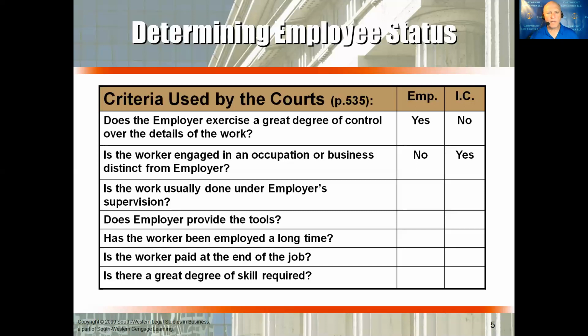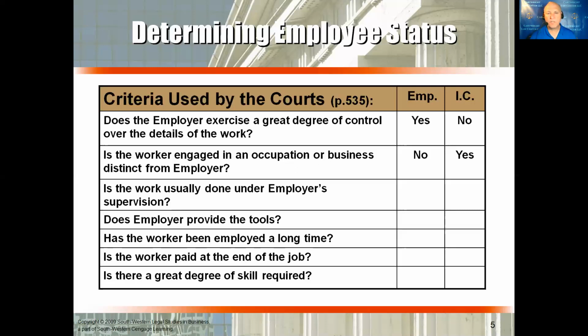The third one, and by the way, even though I'm numbering these and going through them in numbered order, it's important to realize that the factors are not determined by number. It's not that I had 9 of them this way and 7 of them this way, so it's got to be the one that's 9. That's not the way it works. Instead, it's just looking at everything as a whole. Which one carries the great weight of authority, for lack of a better word, in determining whether someone is an employee or an independent contractor.